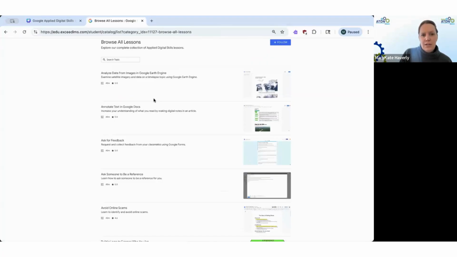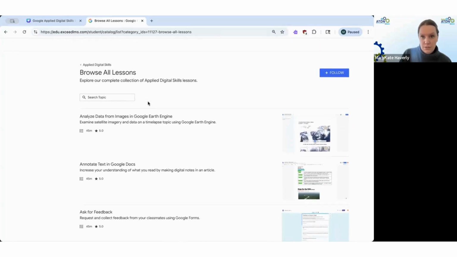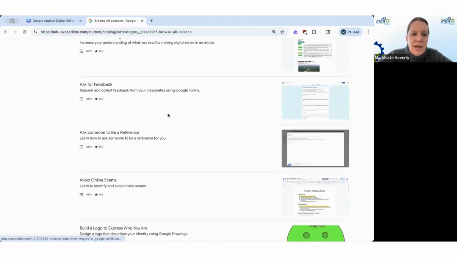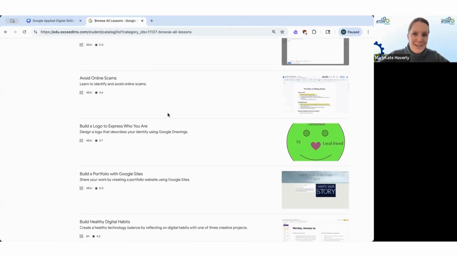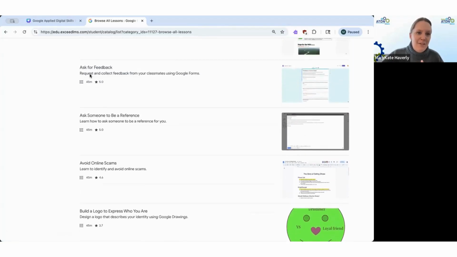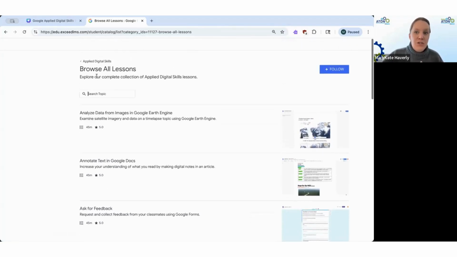And my screen likes to make this very, very small. So I'm going to make that much, much bigger. So from here, it's the entire catalog. It does go alphabetical. We're seeing just the names of the titles that are in alphabetical order. So you may want to start with just searching for a topic.